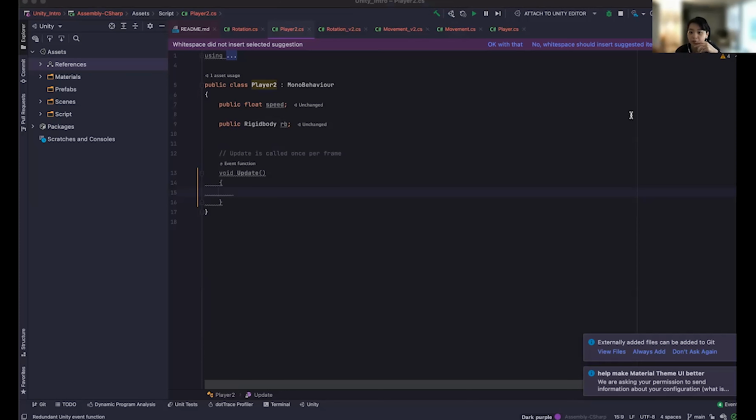We are going to use the left and right keys, and the down and up keys, those four keys, to check the input.